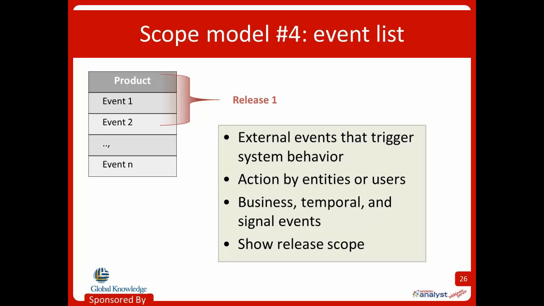It could also reflect time-triggered events. You know, after a certain period of time, maybe a particular report has to get run and there's a clock that's ticking that makes that happen. Sometimes we use this model to manage scope by allocating specific events to specific releases. We may say, hey, we're going to build this set in release 1.